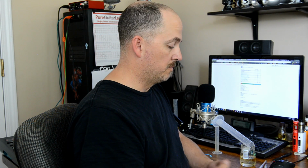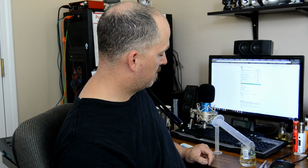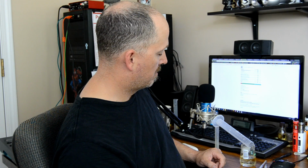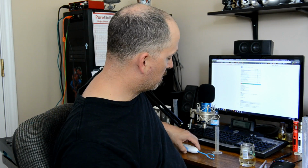Now when you're finished with all this, you can take your syringes and your graduated cylinders and whatnot and wash them off. You can run water through it. VG is water soluble, so if there's a drop of water there, big deal, just absorb it and ain't gonna cause you any trouble. You can see as it slowly empties out through here. Alright. That's why I add the extra, because there's still going to be a little bit in the bottom.